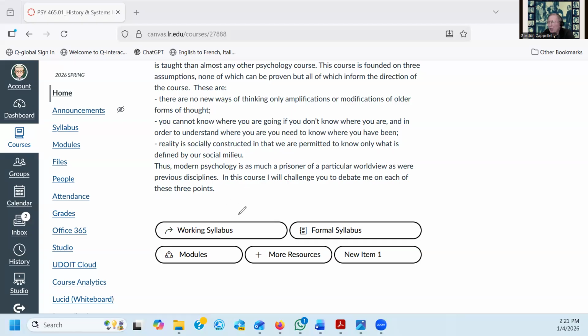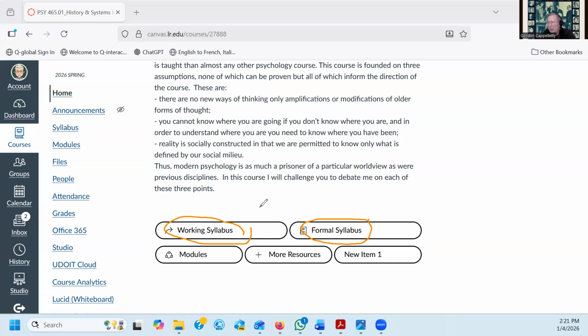In this course, we have two syllabi. We have the formal syllabus, which contains all of the information that Lenoir-Rhyne requires me to put in a syllabus. And then we have the working syllabus. The difference is that these two syllabi have basically the same information. It's not that you have to remember different requirements.